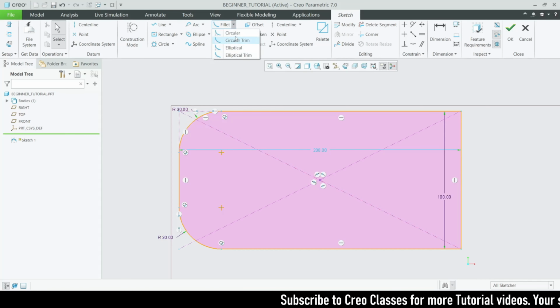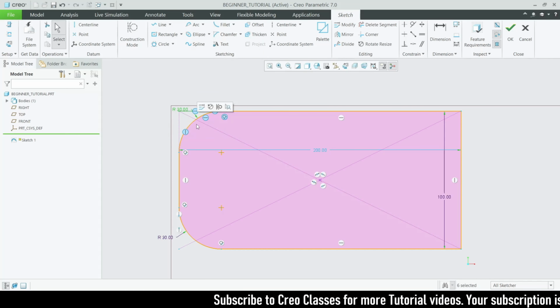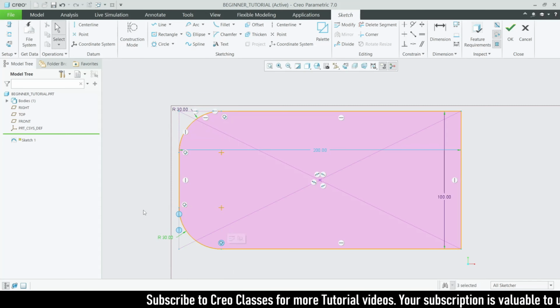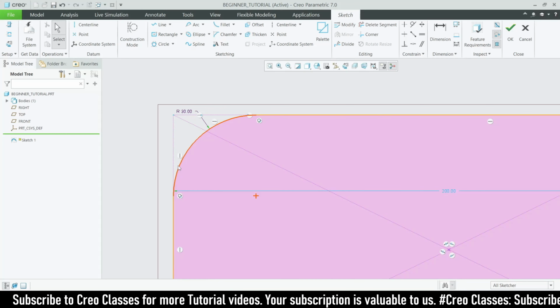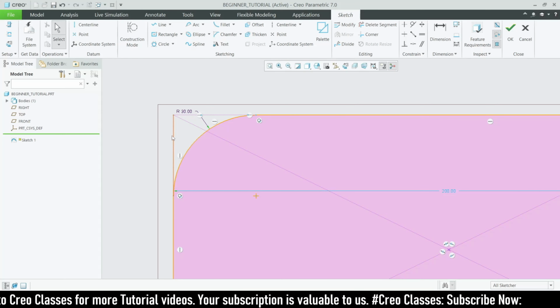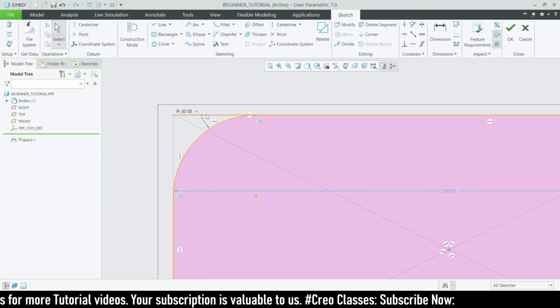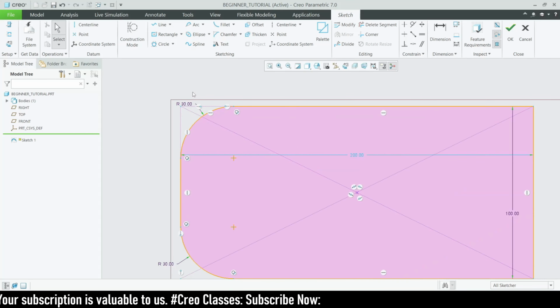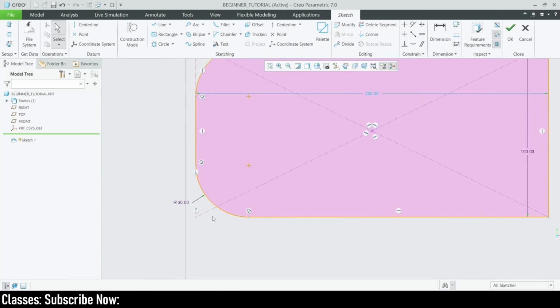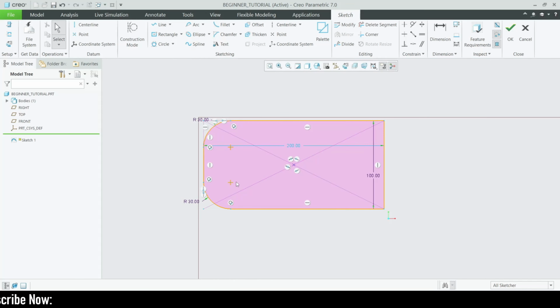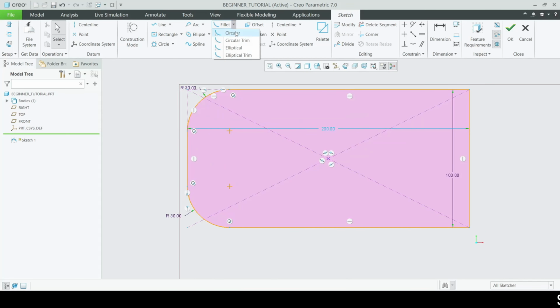If we go for circular, we have made this radius as a circular, right? And we have made this as a circular trim. So circular is nothing but we are not removing, we are just recreating the sharp edges into these curved edges. As you can see, the rectangle structure is in the dotted line itself. But in circular trim, we will delete those dotted lines. Instead of taking that as a reference, we will create another radius for that. So this is how the circular fillet and circular trim fillet tool will work.